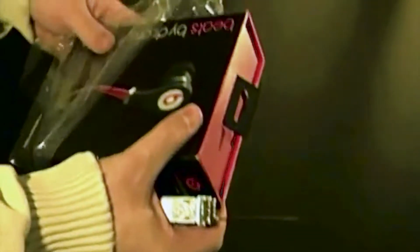Alright, so I picked these up for $149.95 retail. Seen a couple other online sources, they're much cheaper, but I bought them from the retail store. And opening right up here, you notice some really nice packaging. It's one thing they do, they package it with some class. If you look on the side here, you're going to notice a Monster copyright and a Dr. Dre registered trademark.